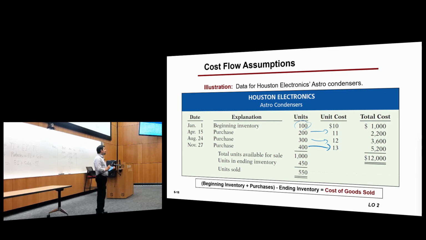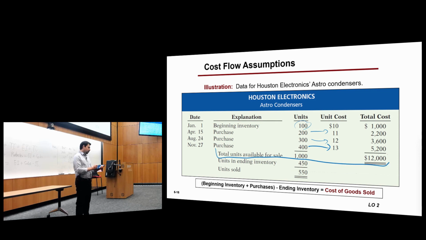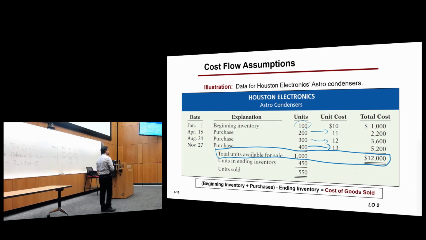The total cost is always known. The cost of goods for sale, do we know it? Yes, this is whatever the company had originally. They know they had bills for that. They have those invoices, so they know exactly how much they paid, and they know exactly how much they purchased during this year. So the total units available for sale and the cost of goods available for sale are known information. The trick is to calculate the ending inventory and the cost of goods sold.